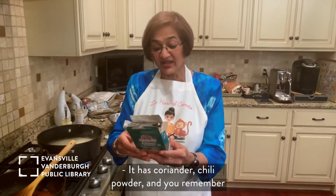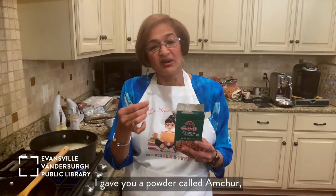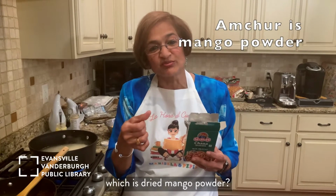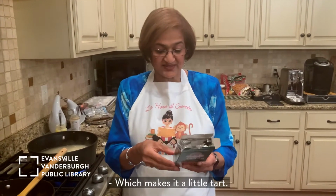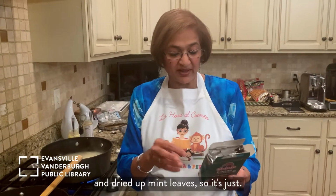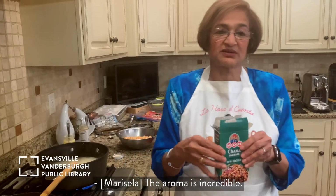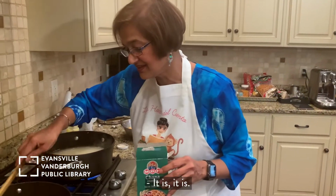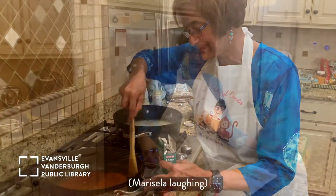It has coriander, chili powder, and you remember I gave you a powder called amchur, which is dry mango powder. Yes, I remember. It makes it a little tart. And it also has black pepper and dried mint leaves. So the aroma is just incredible. It is. You're making me hungry, Geeta. Hurry up. We're going to eat in a few minutes.